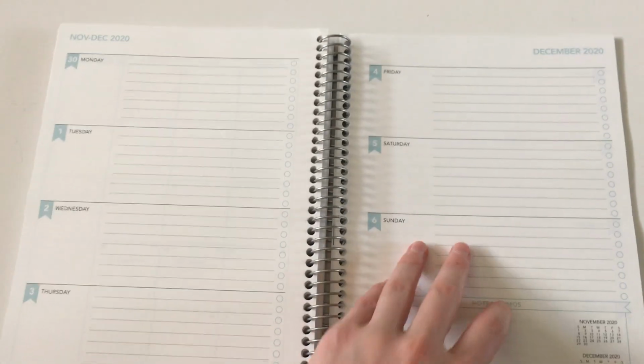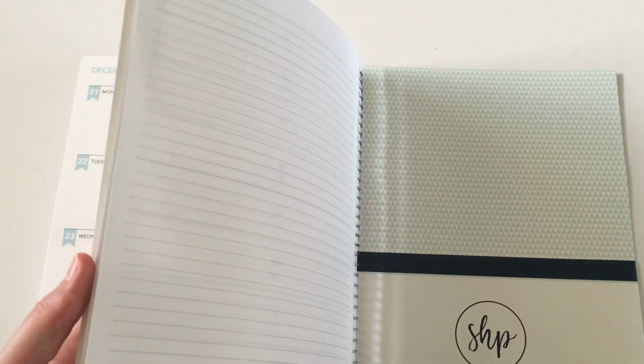And if I keep going to the back, they do have these snap-in page marker things too. You know how you snap it in and then the top sits up here, so you can use that as a page marker, and then you can write on it in a list, and it's laminated. I was going to get one of them, but it's a little bit pricey. It was about, I think, $7 or something, so I was like, okay, restrain. But now I'm kind of like, I probably should have got that because it did look quite cute.